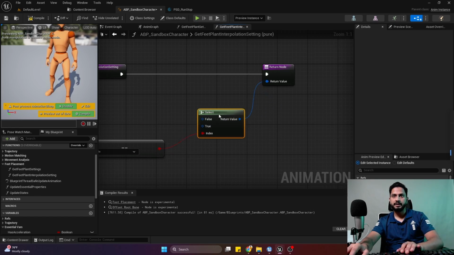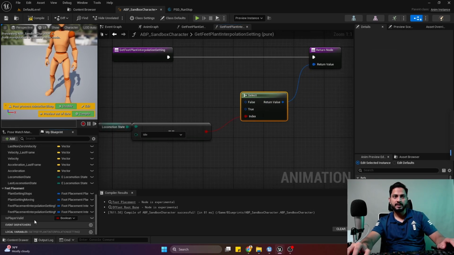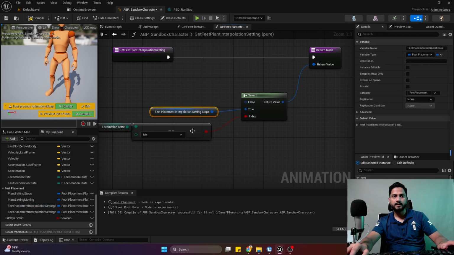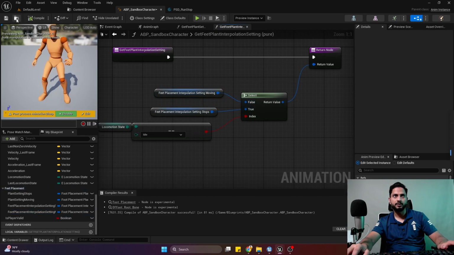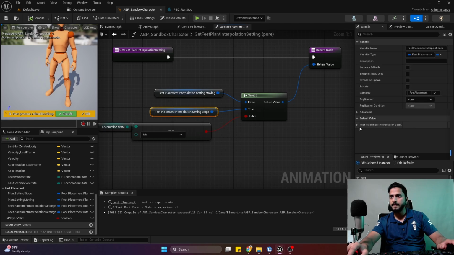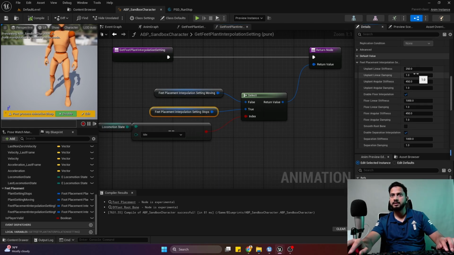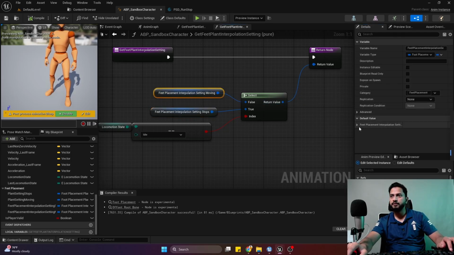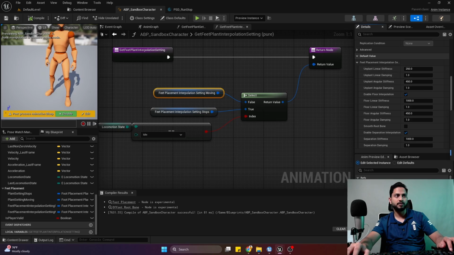When we are idle, we will select plant interpolation setting for stop, and when we are moving, interpolation setting for moving. There we go. Now for setting up the stop interpolation setting, stiffness to be 250. This is the default, it's completely fine.